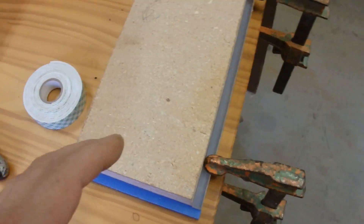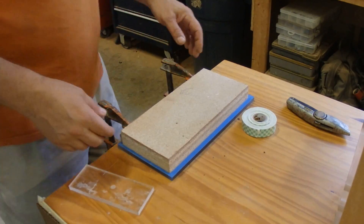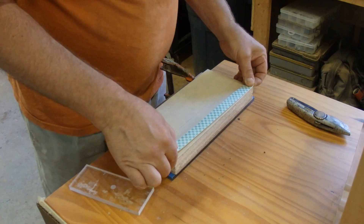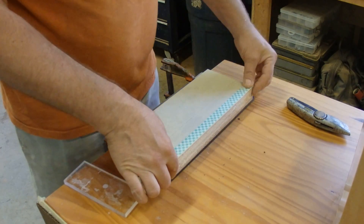A real tricky part is making the lid that fits into it. The lid has a step. I'm going to route a step into it so it fits tight on the inside, tight to the outside, and just fits flush. Still in my usual fashion, we'll just do this live, raw. The reason I've got masking tape on this flakeboard is that double-stick tape doesn't stick to flakeboard very well at all.